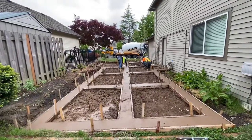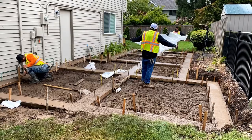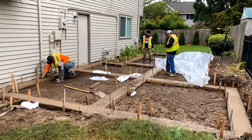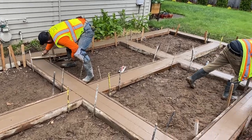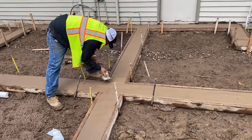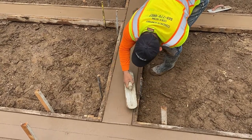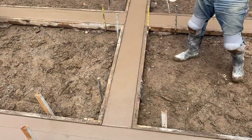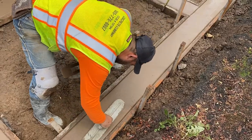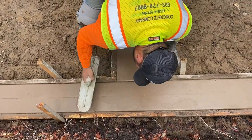All along the surface — and on this day it started to rain on us, and as you can tell it's a little windy. The good thing is we had this long thin plastic and we just started to put it over all of the surface area, because if you get a lot of rain hitting especially a colored concrete, it's going to stain and discolor it. So you'll want to have some plastic handy just in case. Luckily it didn't rain for long. Then we're just running our Fresno tool, getting the surface nice and smooth. This is one of the final steps so that we can move on to the stamp work.